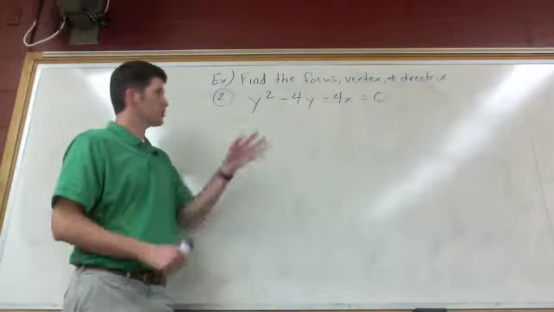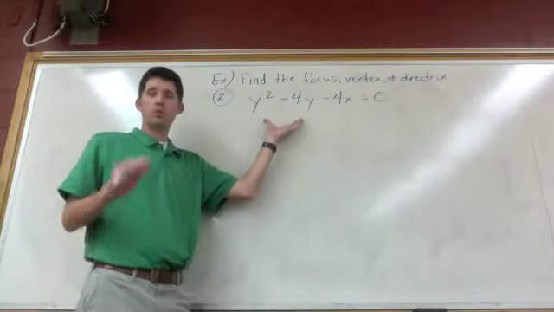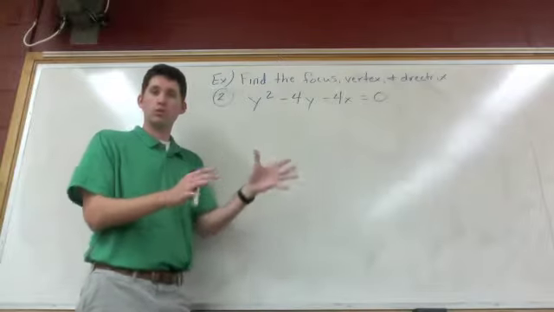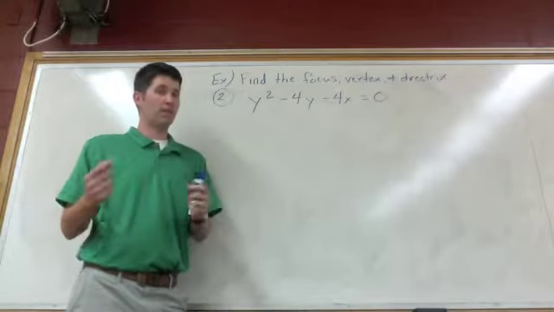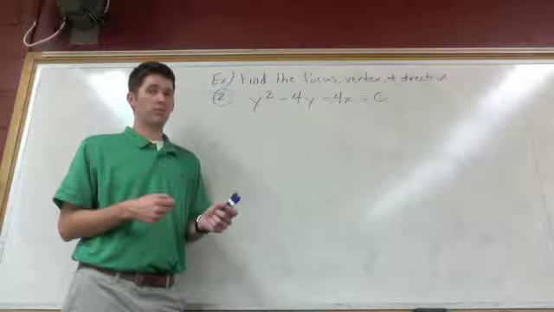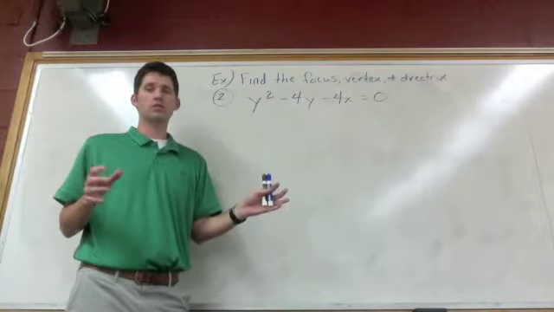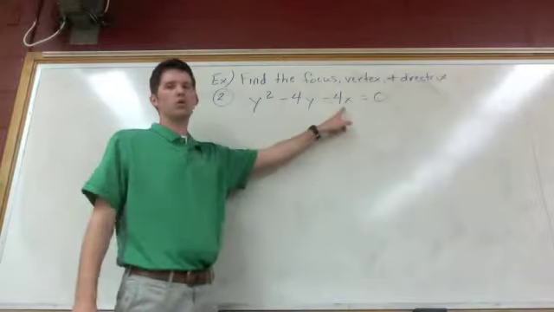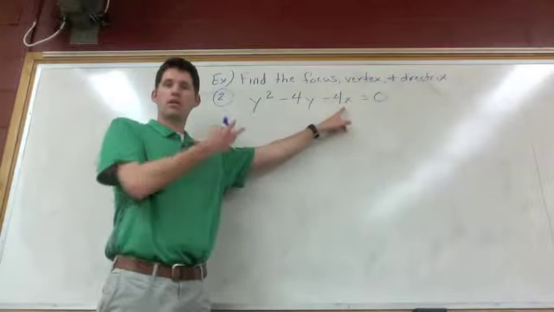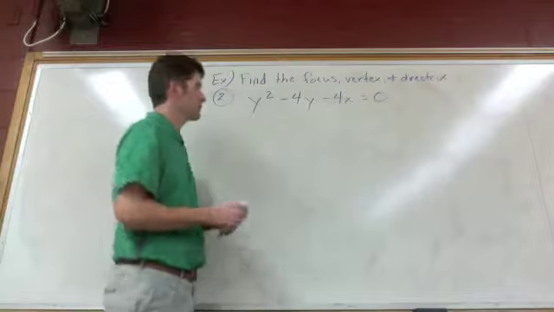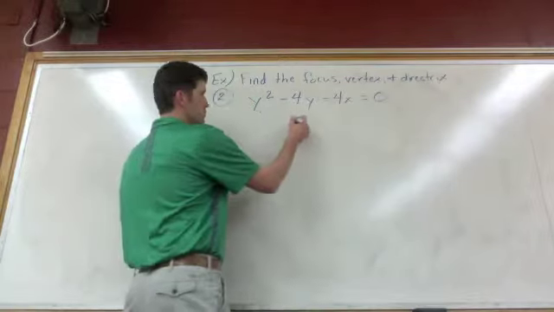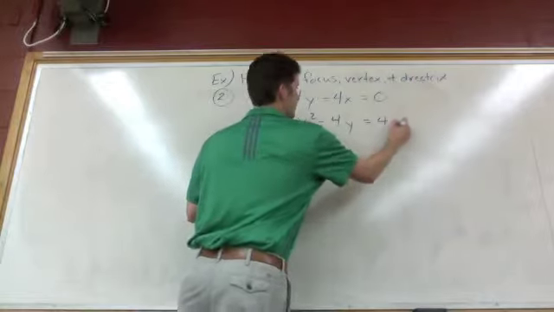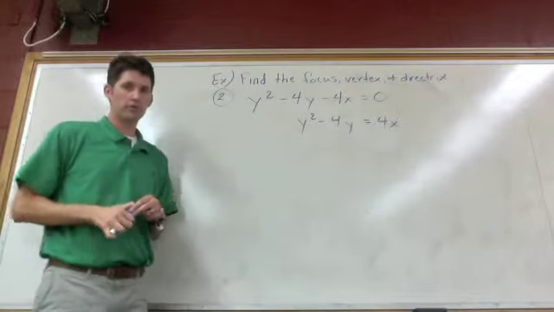Okay. So we need to try and match this up as best we can with the example in terms of the standard form. In order to do so, it's actually going to involve just a little bit of work we did back from first semester, which is completing the square. So let's just try and isolate our y's and our x's. Let's get all of our y's on one side, all of our x's to the other. You'll notice really the only thing we have to do to accomplish that is add the 4x to both sides. So when we add the 4x to both sides, we end up getting y squared minus 4y equals positive 4x.